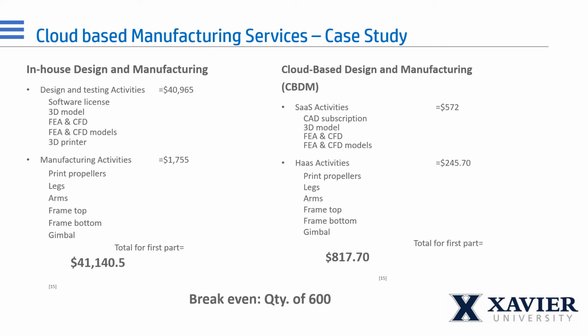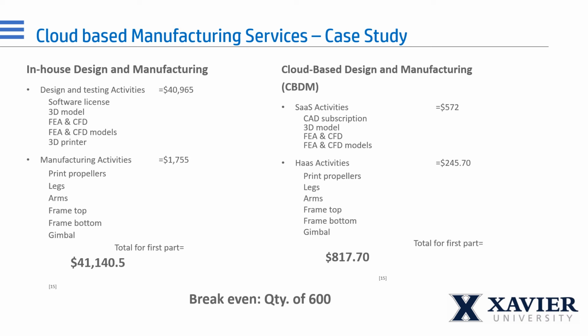If a customer comes to you for a single source bid, or if you have designed a couple drone parts yourself, but one of the components is outside of the capacity of your machines, you go to the cloud and design this part. If you buy the material and the software in-house, you can see that it would cost you about $41,000 to buy the software, and then if you had the machines, your machining time and overhead runs to about $1,800. $41,000 by the time that first part comes off the line.